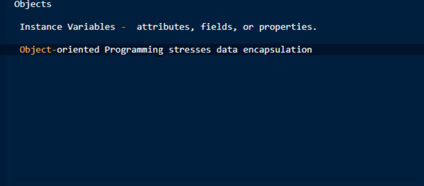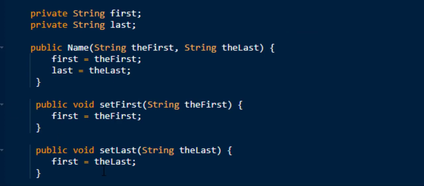Object-oriented programming stresses data encapsulation, where the data, that is instance variables, and the code acting on the data, which are methods, are wrapped together into a single unit and the implementation details are hidden. The data is protected from harm by being kept private. Anything outside the class can only interact with the public methods and cannot interact directly with the private instance variables. When designing a class, programmers make decisions about what data to make accessible and or modifiable from an external class. In other words, this is how a program is written: private String first, then private String last.